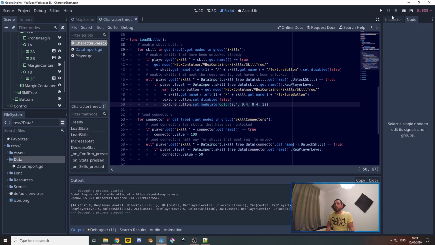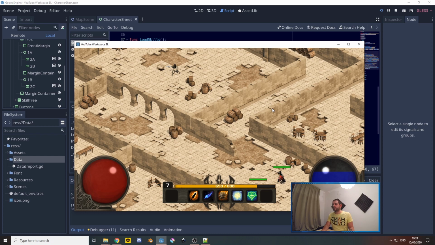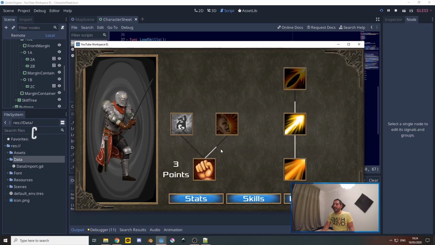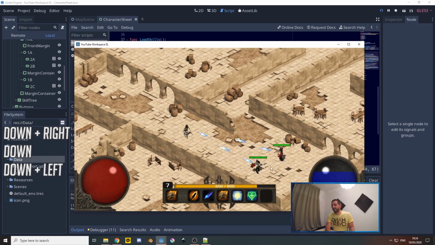Now with that code all in, we can play the game. We can open up our skill tree, and now you can see that we got a half filled bar towards skill 2B, which is a little bit grayed out. And here you can see this skill is also unlockable and is also half grayed out, but skill 2A is not unlockable because skill 2A of course requires player level 8. Now as I said, we're currently player level 7 and we're pretty much at level 8.